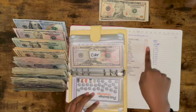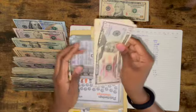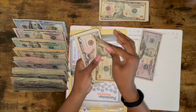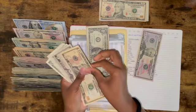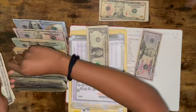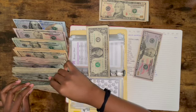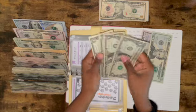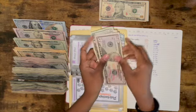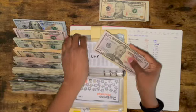Okay, so car is $74. This probably can stay exactly the way it is. Okay, so 50, 10, 15, 16, 17, 18, 19, 20. Oh, that was 20, right? Yeah. 20, and then 4 months. Scared myself for a second. So 50, 70, 1, 2, 3, 4, $74.